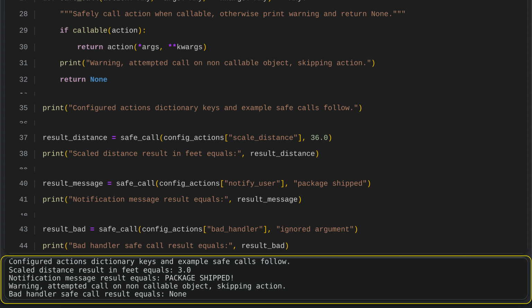Otherwise, it prints a warning and returns none. In the valid cases, it correctly converts 36 inches to 3 feet and turns the message package shipped into the uppercase message package shipped. When it encounters a non-callable string, it simply skips running it, demonstrating robust and graceful error handling.